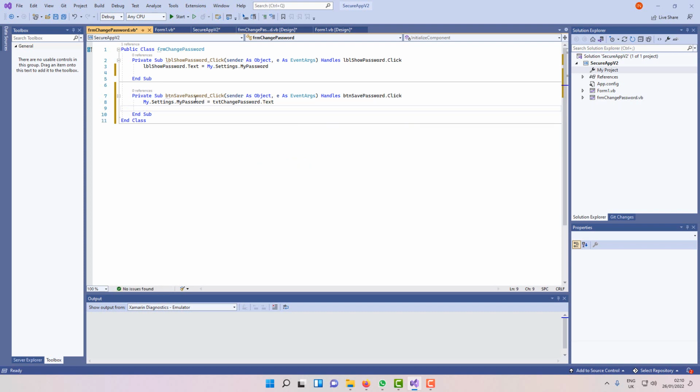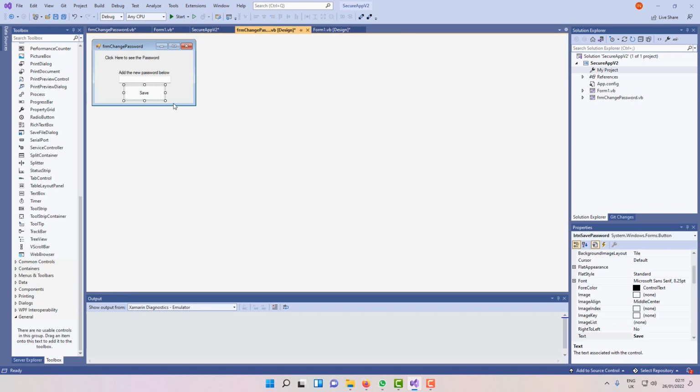So I want to make sure that wherever the txt is contained will actually go to these settings here, and we need to save them. So we'll say my dot settings dot save. Okay. So far, we've done everything we needed to do. Let's put a timer here. So the password will only reveal the password here for 5 seconds.